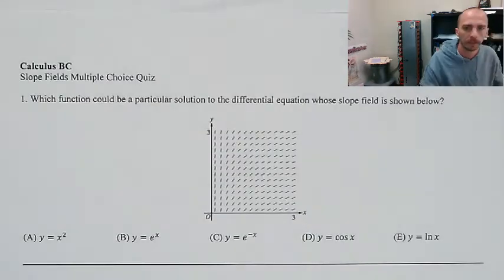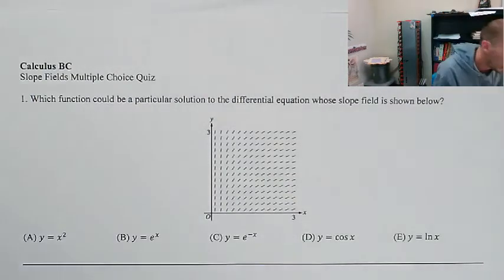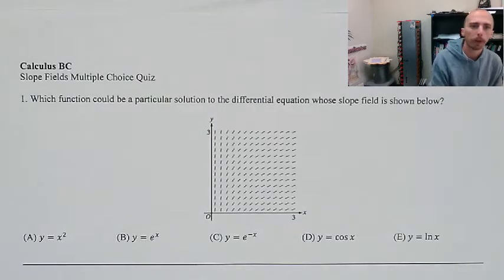And I think that's all, but I do have a set of a couple more problems, like a slope field multiple choice quiz, and I think I'm just going to do that on this video, so I'm just going to go grab that piece of paper. All right, yeah, so I've probably got this listed as 5.1 extra practice, and I'm just going to do it right now because it's only 3 problems.